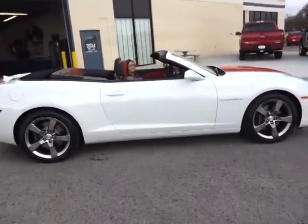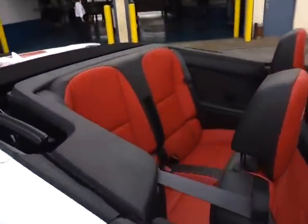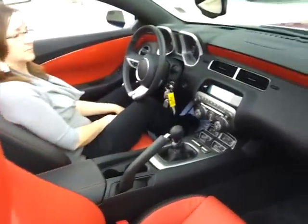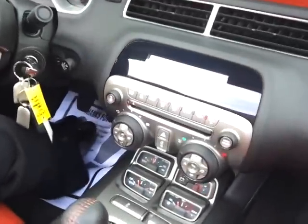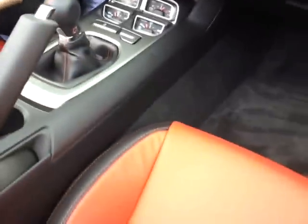It's got those unique RS tail lamps in the back. The interior package option has the black interior with Inferno orange accents all the way around. It's got your SS logos built right in. As you can see, this car is very clean. It's got all your gauge designs and a six-speed manual. It's got your safety track.